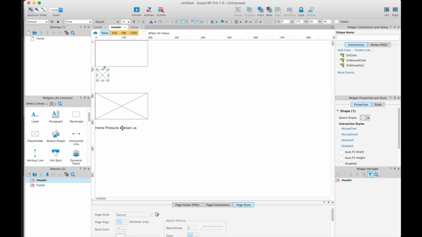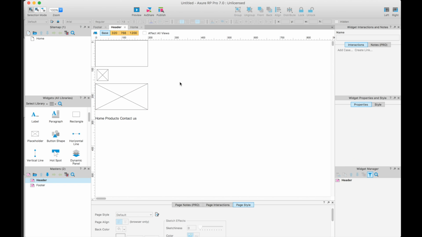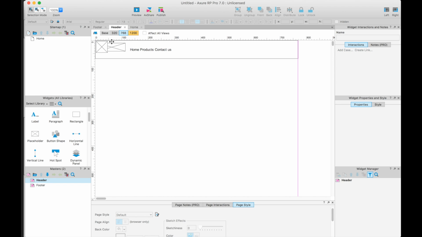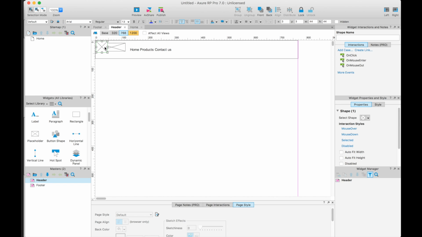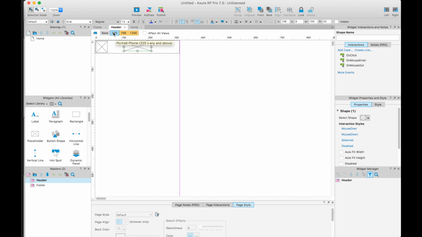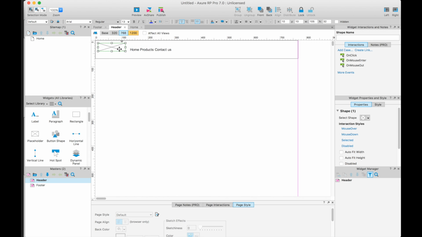And yeah, exactly. So now I'm adding these here. Now in the 320 it's going to be there. I'm going to place it here. Yeah, this is the correct way of working in this case. And now I unplace it from this view. And it's not going to be there in the larger display either.